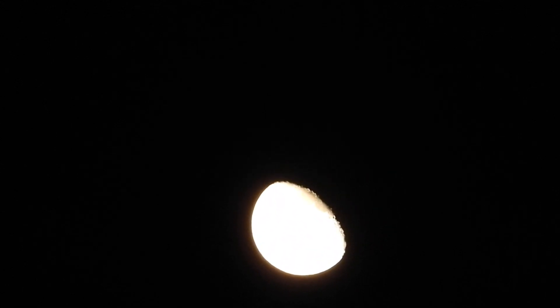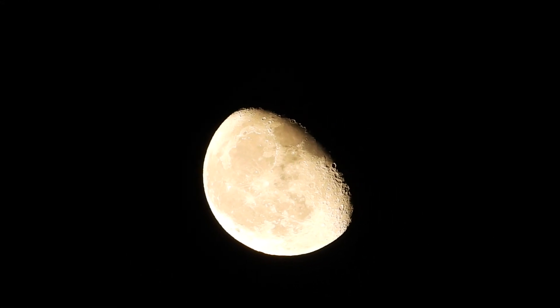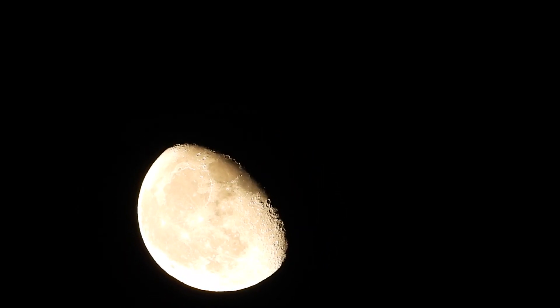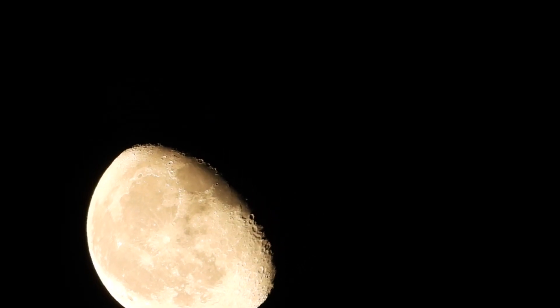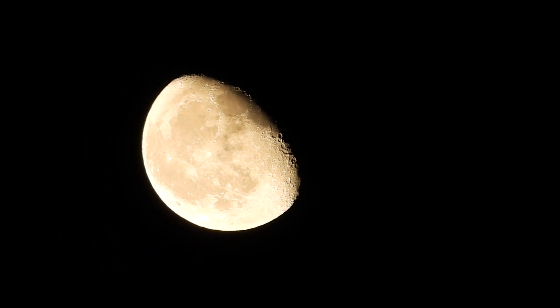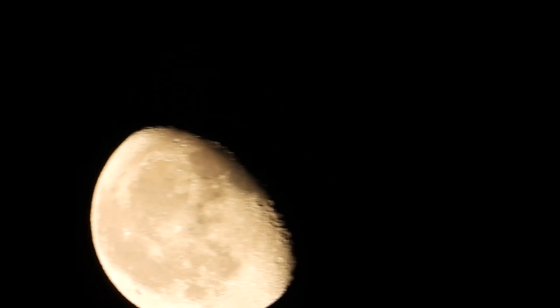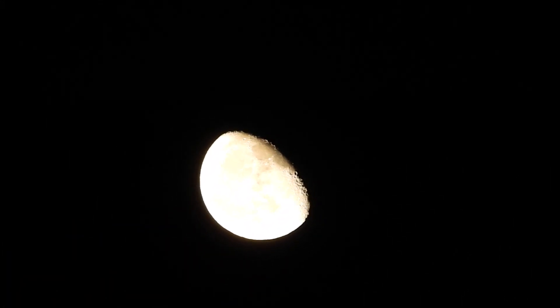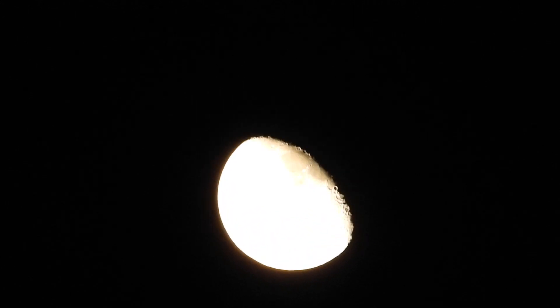Now here's where it gets really interesting. Take a look at the right side of the moon, which is what they call the terminator line. And that's supposed to be the side that would be fully lit up. Where is all the light that would be coming flooding from all around to light up the moon?